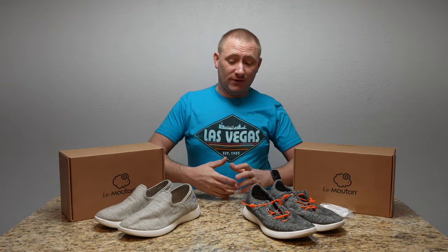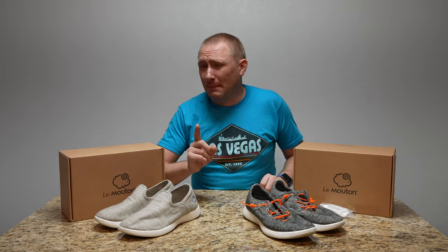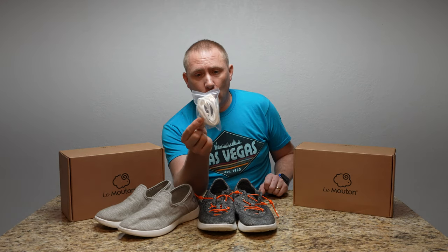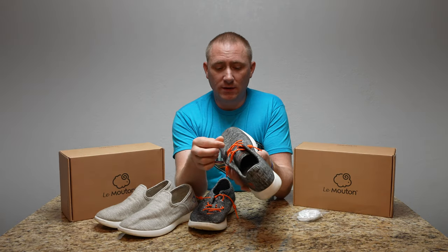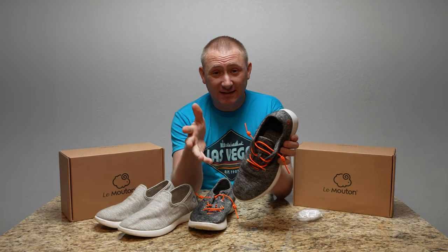They were happy and very gracious to send me not one but two pairs — two different shoes. Originally I was considering taking both pairs on my trip, but I was packing really light so I went with one pair. The pair I took I also made modifications to. When these came, they didn't come with the orange laces — I added those. They just came with standard white laces. I opted instead for elastic cord, similar to another pair of shoes I backed on Kickstarter about two years ago.